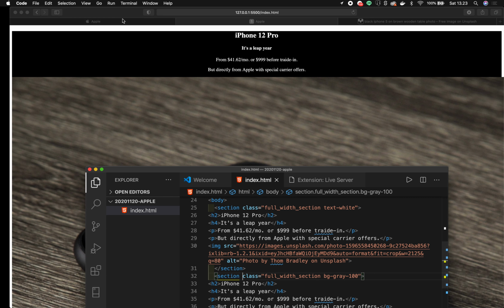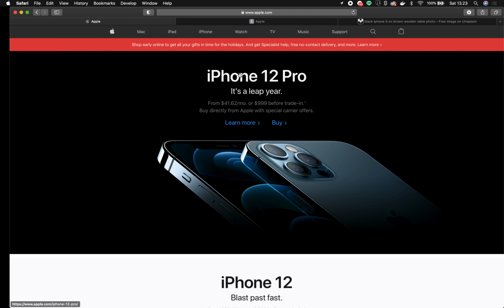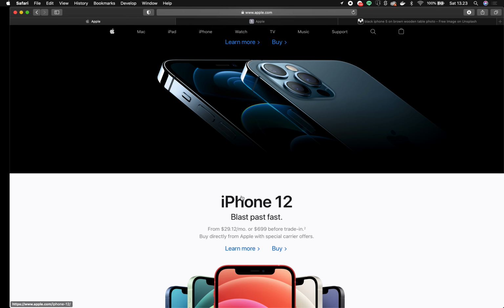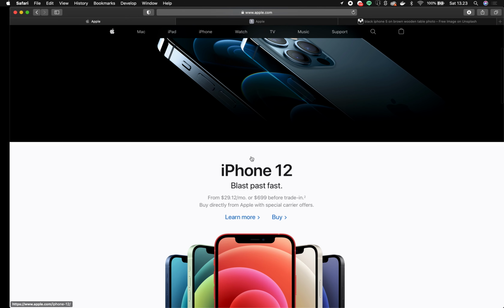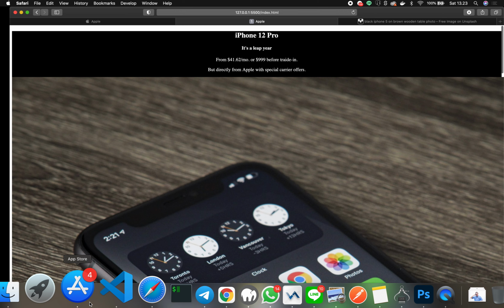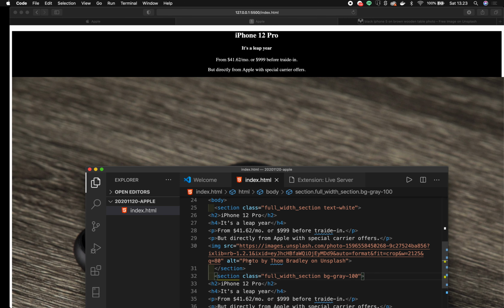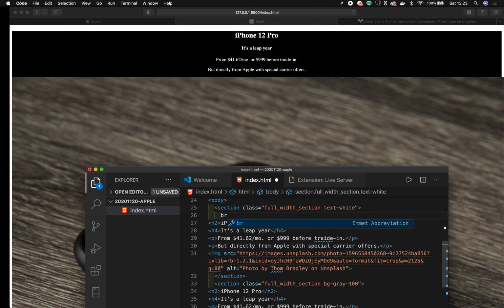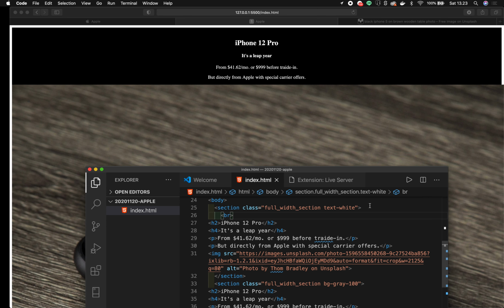And okay, as you can see, there is a space between the top and the top text, and right now we don't really have the space. To do that, I usually have a recommendation. We can do this simply in HTML by adding a break line here, and that really solves the problem.